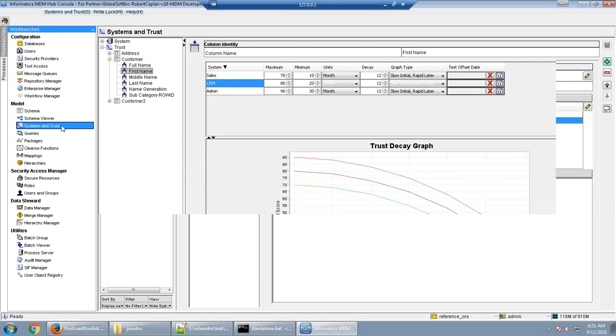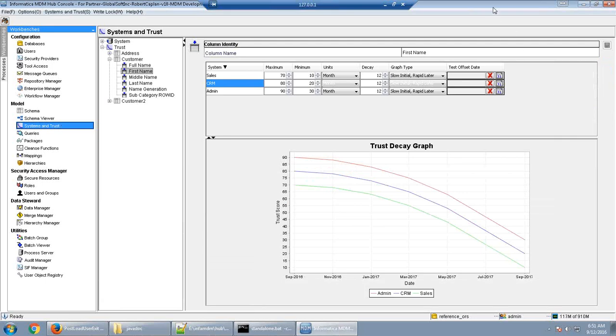For example, if you go to the systems and trust, here you have given the CRM system as 80 and sales as 70. So if in case CRM is sending you bad data, the trust value should go below 70, less than 70. Then only sales will get promoted. So at least if we give a 15% or 20% downgrade, that should be fine. Or even if you give more, that is also fine. The main thing is that this value 80 should come below 70. Then only will sales get promoted into the master record. So you can give any downgrade percentage, but it should come less than 70. That's the only thing.